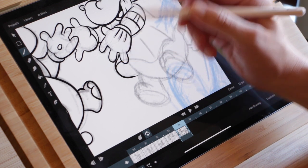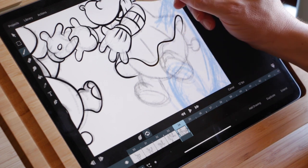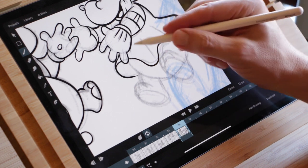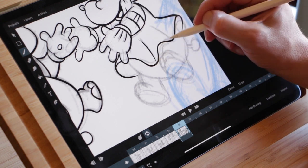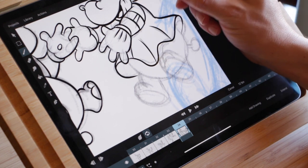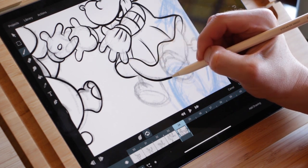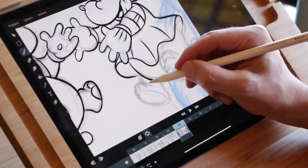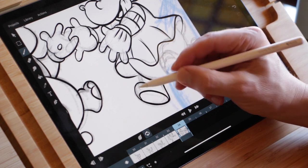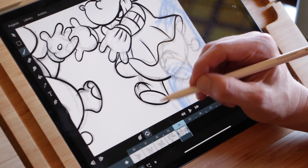For coloring I'm using the bucket tool. I've shown in another video how you can use different layers within a keyframe — you ink something on the top layer, use that top layer with the inks as a reference, and then underneath that you do the coloring. At first I did everything on one layer and got some strange artifacts in Toon Squid where the lines would get a little bit thicker, so I'm now separating the inks from the colors.